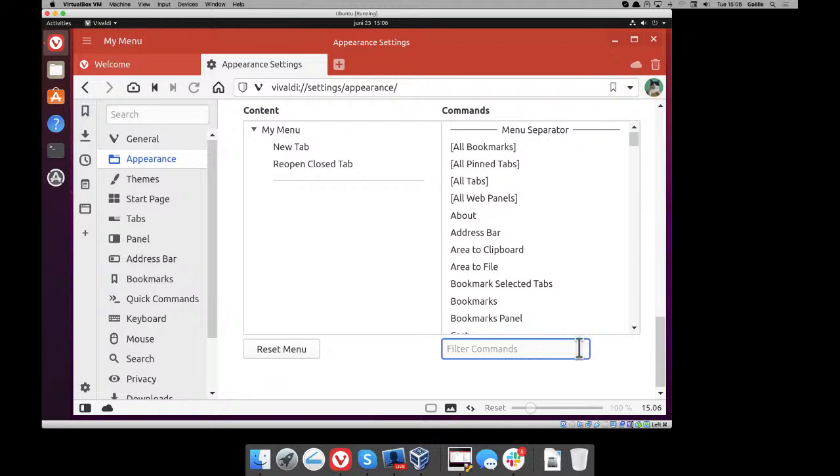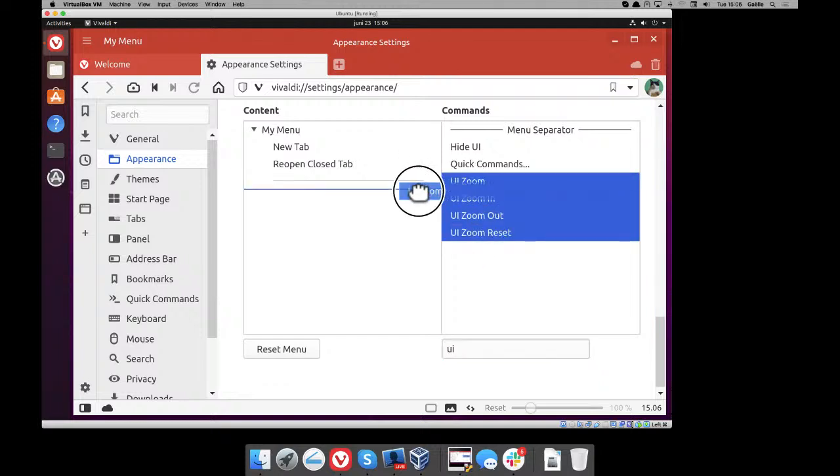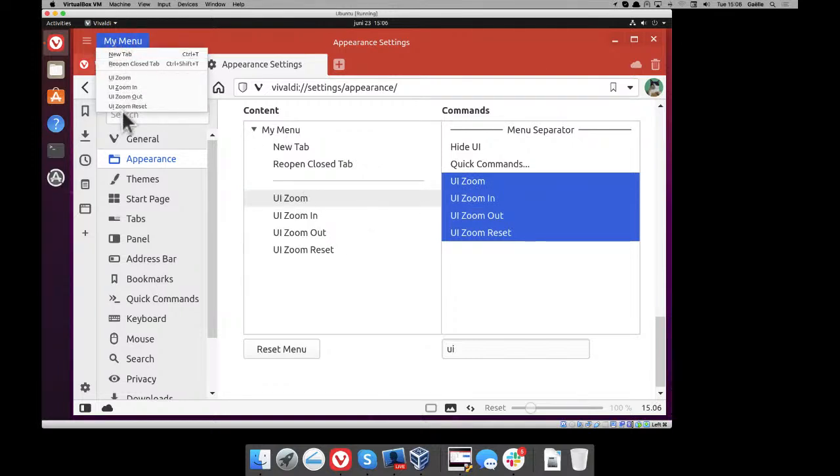Yeah, I'm usually on Mac, and I usually use like preferences or UI zoom in, UI zoom out, which are not in the menu by default, but through that feature Gaëlle is showing now, you can add those to, for example, View, and then just by simply clicking the commands, you can zoom in and out. That's pretty handy. Wow, that's really neat. I didn't know that one. Good to know. Thanks for sharing.